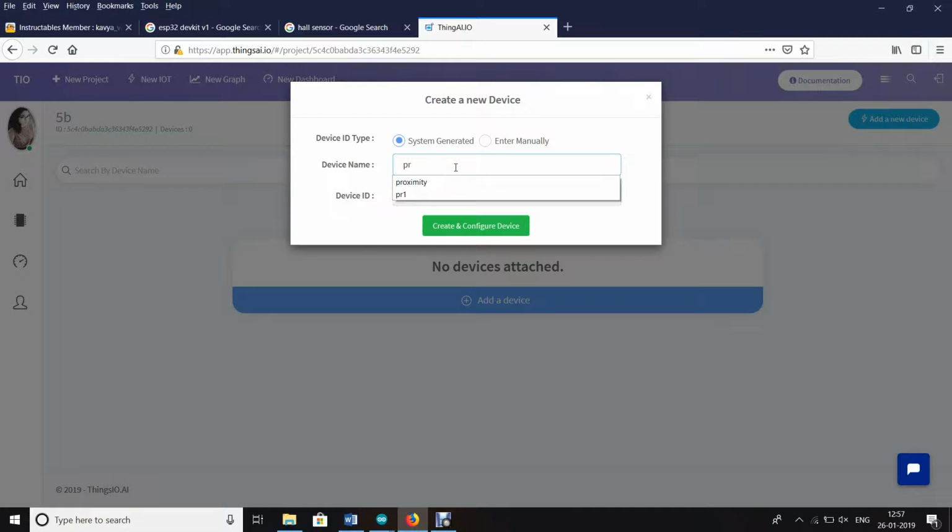I am giving the device name as proximity, and then the device ID, which is a very crucial part. The device ID is very important, as the values which you read from the sensor have to be sent to the cloud by using the device ID.